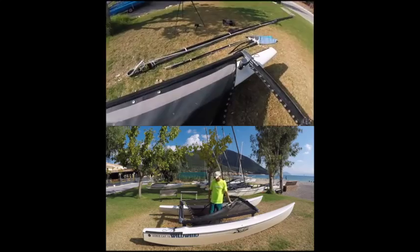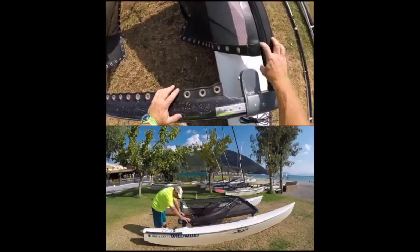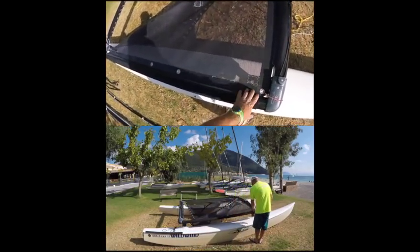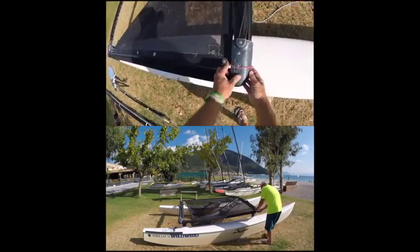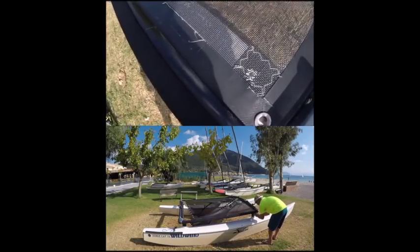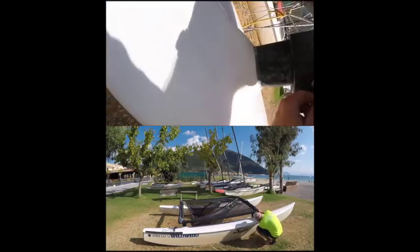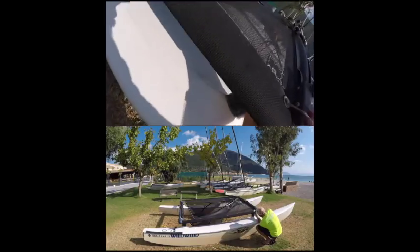And actually here on our Hobie 16s, what we've done is we've put our sidebars on backwards so that the opening is at the back, because we were having problems with the trampoline pulling out from this corner. Because we've put them on backwards, we've put an extra rope around the beam here, just so that we can pull it all tight, and it has seemed to work. This is the second year we've put these on backwards and it seems to be working quite well. I just have to untie this knot. This is the downside, having another knot to untie.